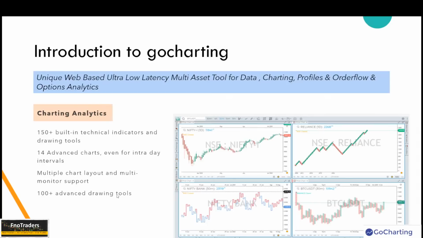Okay, and then as I said, they have different drawing tools available out of the box. Again, in the platform, it is there. These drawing tools help me plot levels, help me identify and mark things, so that when I'm trading, I really am not searching for what level was that. So I'm plotting it, I'm saving it, I'm marking my zones, and then at the time of trading, I'm just focused on execution, focused on reading the order flow and trading the charts.